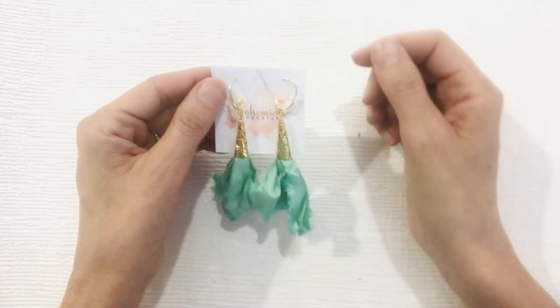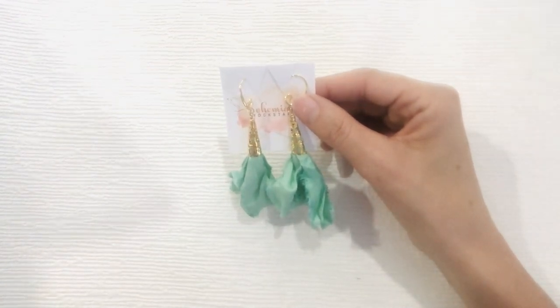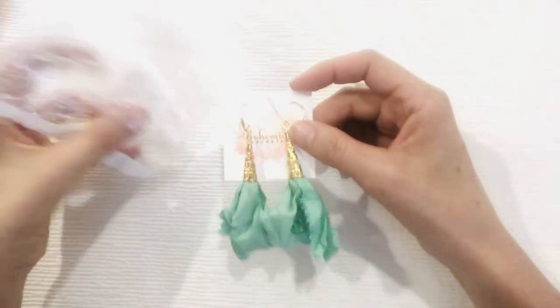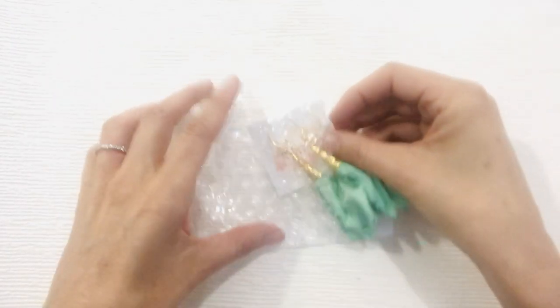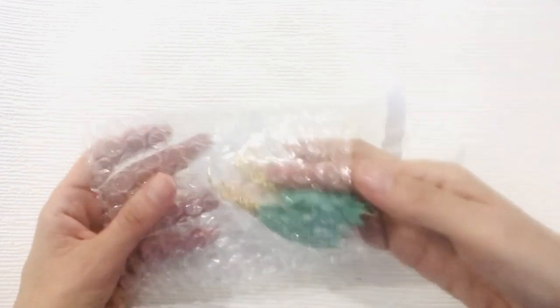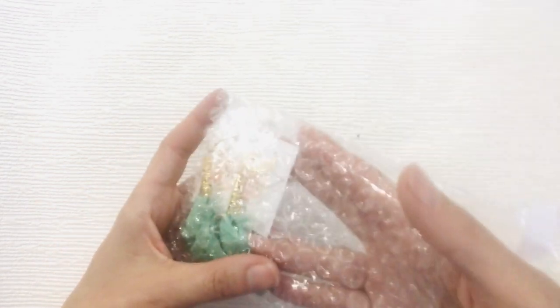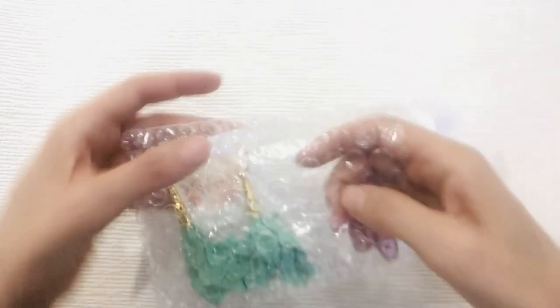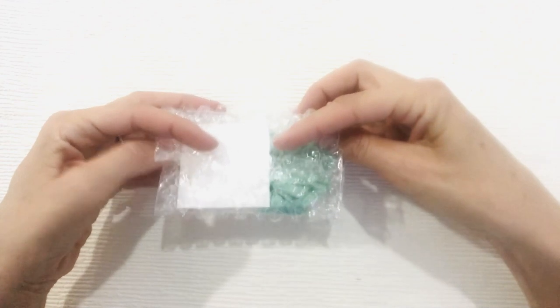So the next thing I'm going to do is grab my package, this is my package right here. I'm going to go ahead and put this inside. You want to make sure everything is tucked away nicely and safely with packaging bubble wrap. It makes everything look so nice. And also this is going to Chile, these earrings. So you want to make sure they get there nice and safely.